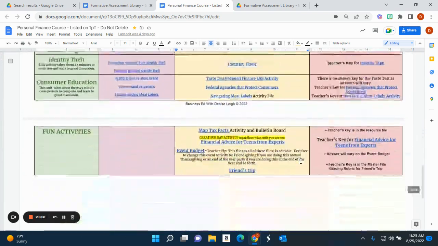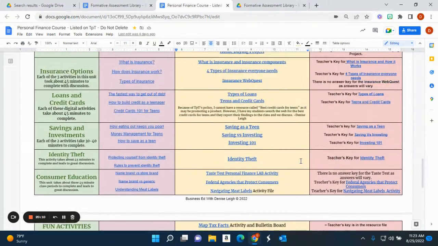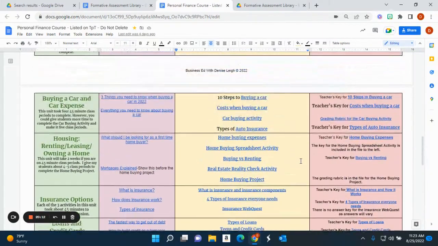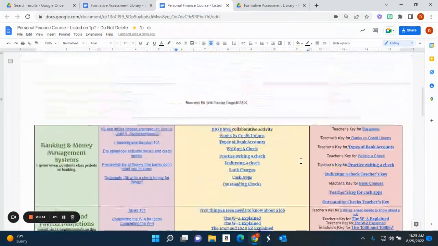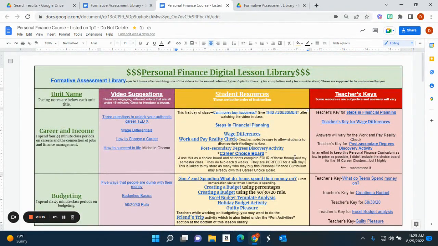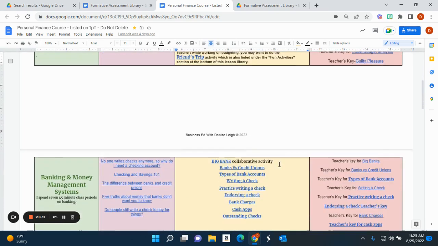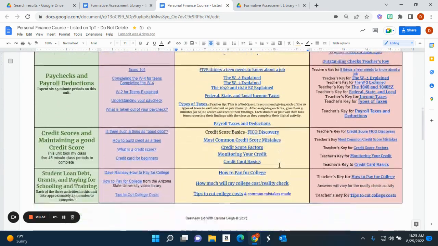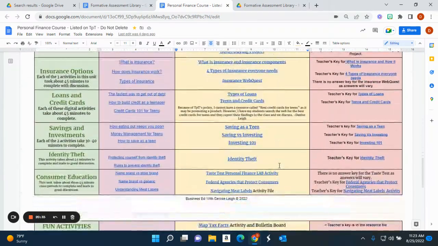This is a great way to use differentiation in your classroom because you can meet students where they are. I had a couple of life skills students last year, and on some of these lengthier ones where they were unable to keep up, I just assigned the most valuable content and sections in each of the digital activities for them. Again, differentiation is key when dealing with students with learning disabilities or lower level learners.